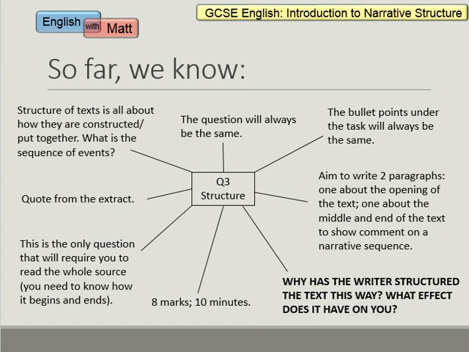Aim to write 2 paragraphs in 10 minutes. The first about the opening, the second about something that happens later in the extract. And by doing the beginning and something later in the extract, you are picking up on that flow of the sequence of the narrative. In bold and capitals there, really important.